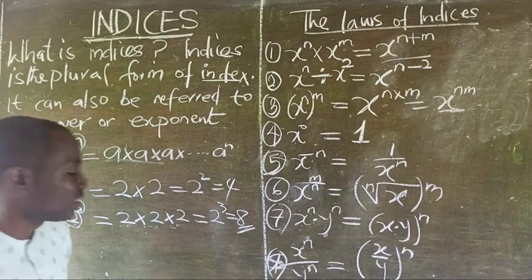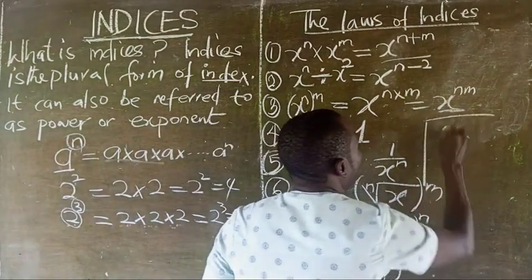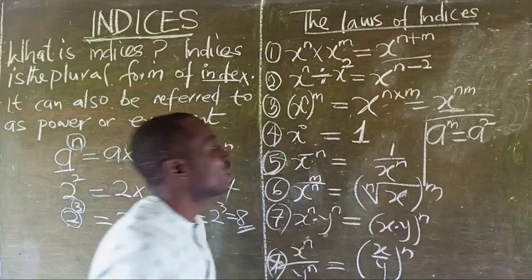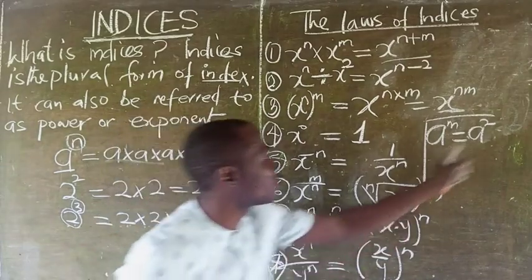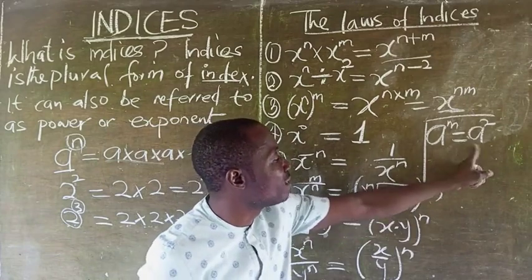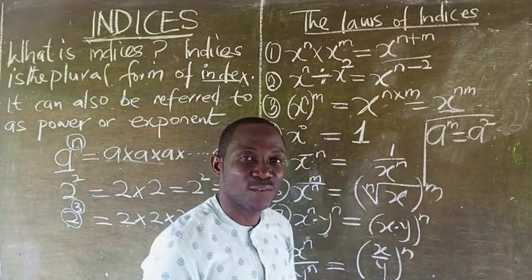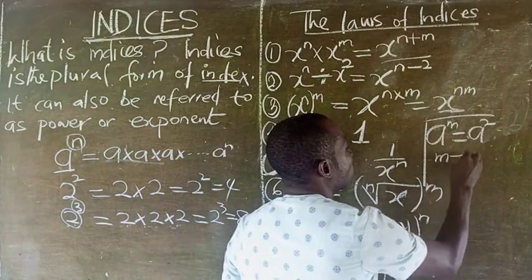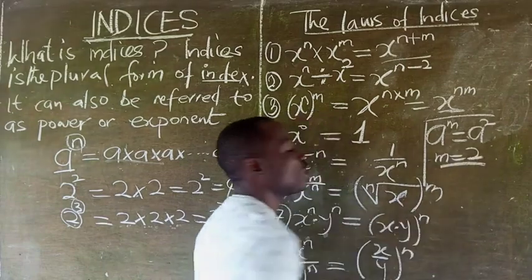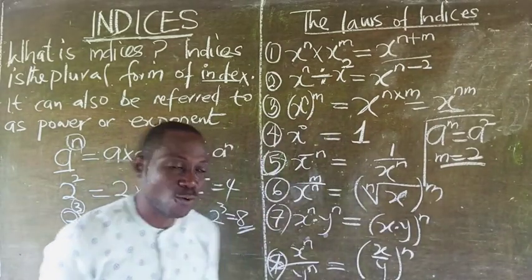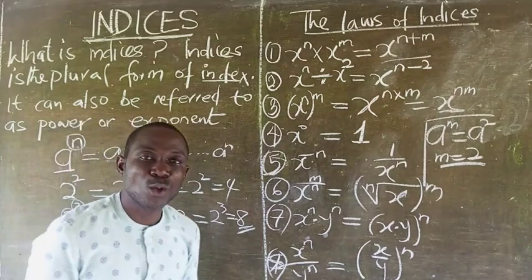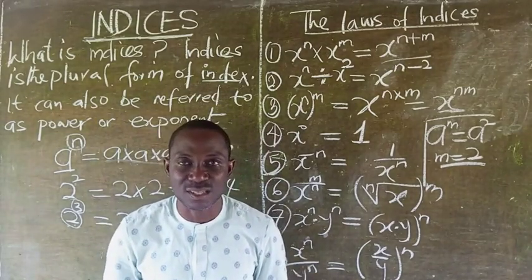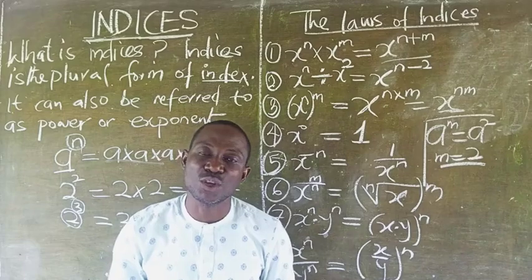But there is another one that says when you have a raised to power m equal to a raised to power 2, for example, m and 2 are the powers respectively. You see that we are having the same base, the bases are equal, but the powers are different. Since the bases are equal, the laws of indices permit us to say m is equal to 2. So you equate the powers when the bases are equal. You see this? So with the help of the law, we can successfully dive into solving questions relating to exponents and maybe other mathematical expressions or equations.